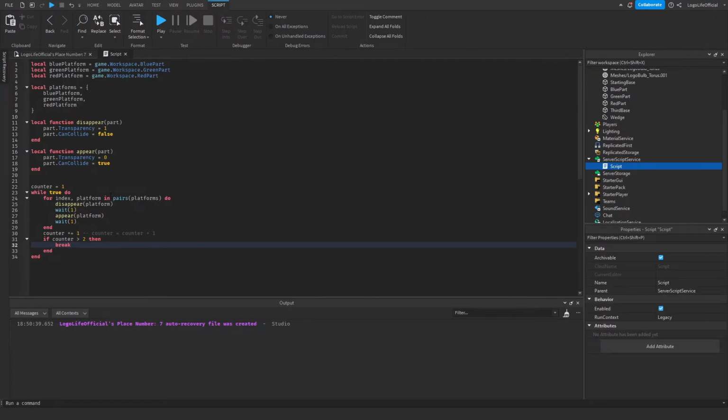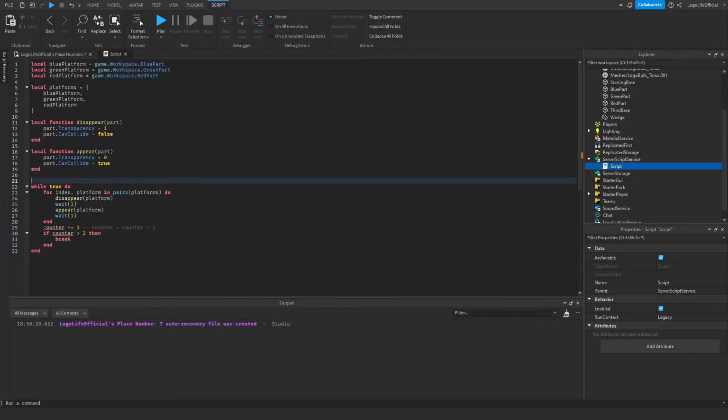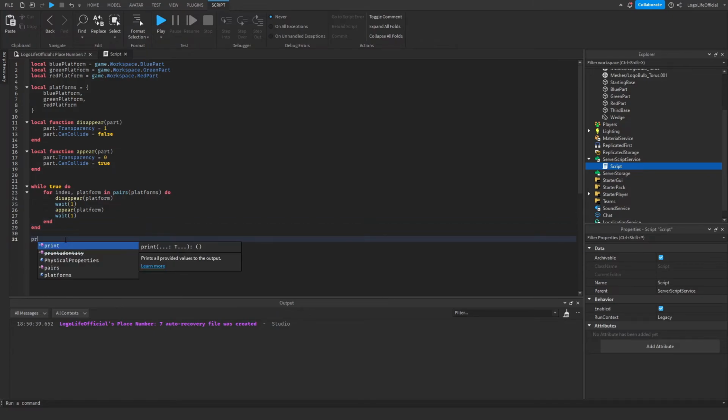One thing that's really important to know when you're dealing with loops is that if you don't have a way to get out of a loop, so let's say we take out this counter, we really get ourselves into an infinite loop. If we put code afterwards, it'll never actually get that far.